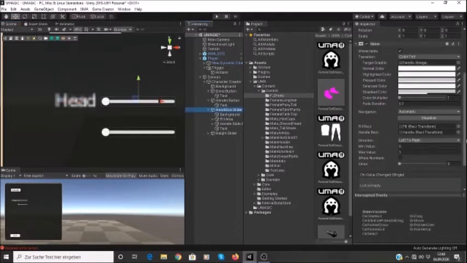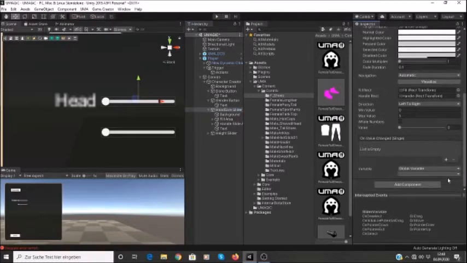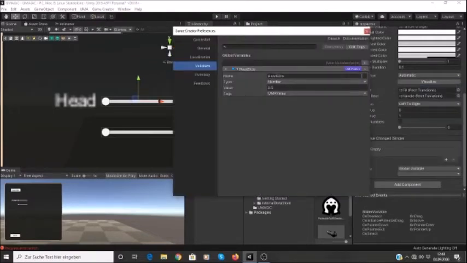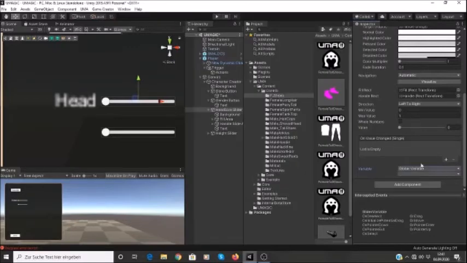So we click on this one, and if you scroll down, you can see that under Game Creator, I can assign a global variable. And in this case, I already have the global variable set up here, head size. But if I didn't have that set up, I could click on Manage Global Variables. Then I would type in head size, that it is a number, and that I'm going to set the initial value to be 0.5. And I've given it a tag UMA value just to keep things organized. Okay, so I'm going to choose that here. Head size is my variable.